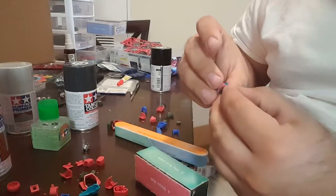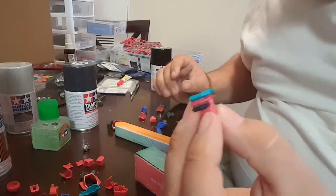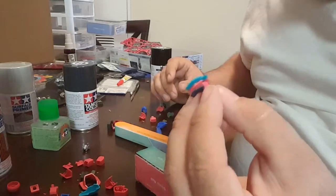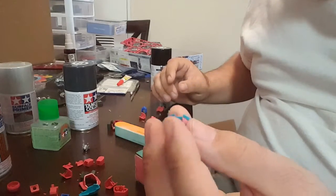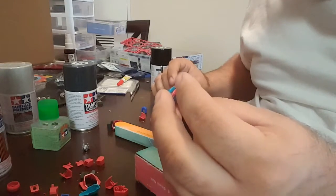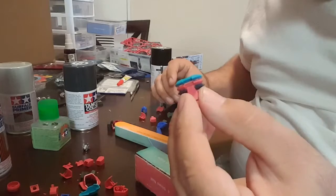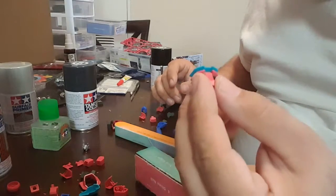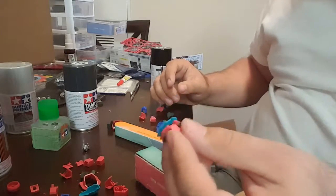Now, the thing about the chest piece, the rib parts are actually going to be yellow, but I'm going to paint those by hand. But this part is going to get matte blacked. So I'm going to have to prime them all, kind of mask it off as good as I can, and then paint the ribs in later.